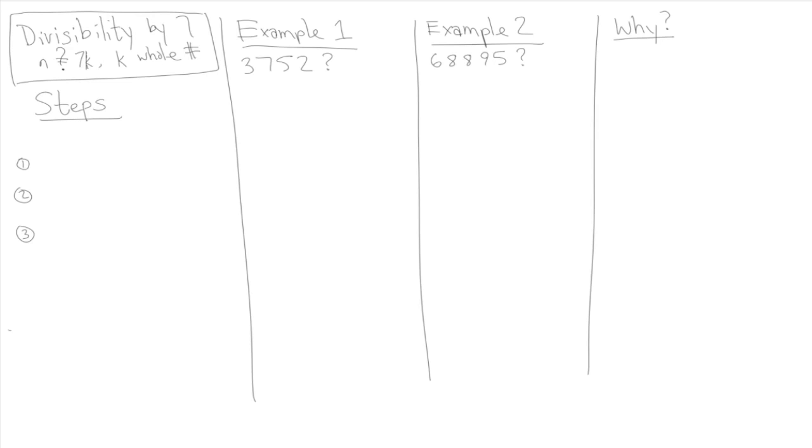You can tell if most 2-digit numbers are or are not divisible by 7. This will be helpful for numbers that have more than 2 digits, or maybe 2-digit numbers that are bigger than the ones that you recognize, to bring them down to the size that you do recognize. So this will work for any number of digits greater than 2. But as an example, let's just say we have a 4-digit number, A, B, C, D, where each of these is one of the digits.